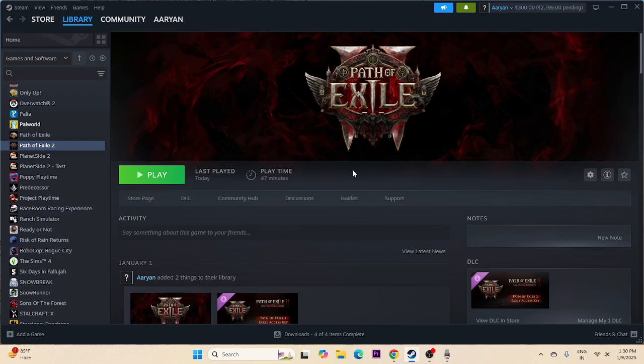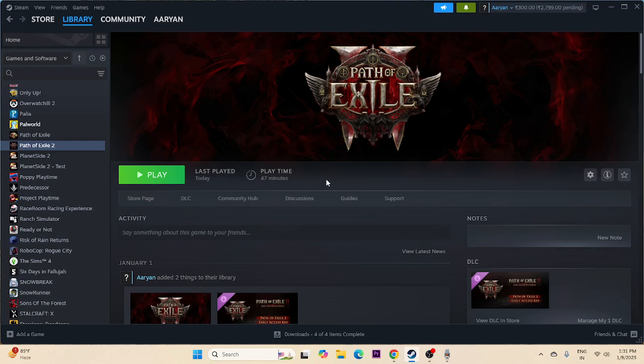Next one is all about what we need to do. After trying with allowing the game through Windows security, we just need to unplug all the USB devices. We might be connected with a lot of peripherals, an external joystick, a USB drive, a lot of things. So that is causing the issue. So just unplug everything. Once everything is done, just try to launch the game.